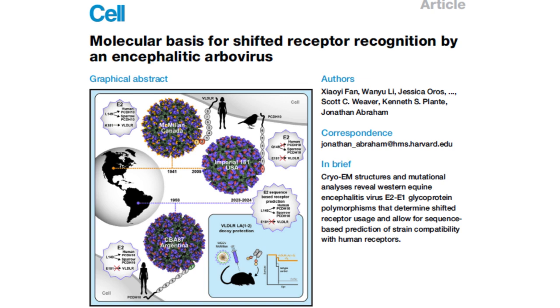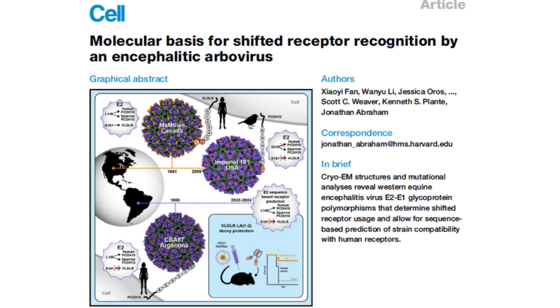Okay, so besides PCDH10, you mentioned those other receptors, VLDLR and ApoER2. Does WEV use the same strategy for binding those, or is there variation there too? Oh, there's definitely variation there too. It's not one size fits all. Even among the virulent strains that can bind these LDLR-related receptors, they've evolved different ways to do it. Different strategies for the same goal.